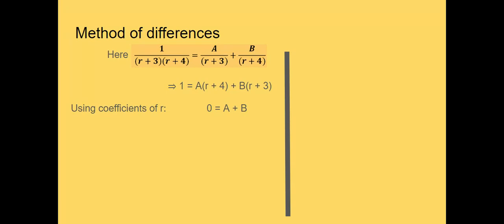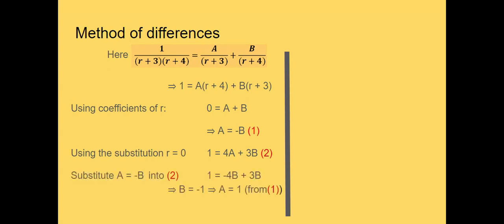There's no r's on the left. When we expand the brackets on the right, that's what we'll get in terms of r. So we know that's true. We can then sub in a value of r equals 0, and that's true. And then we can use our equation 1 and sub in where we've got an a in the second one, we can sub in r minus b. That gives us an equation from which we can work out b and subsequently a.